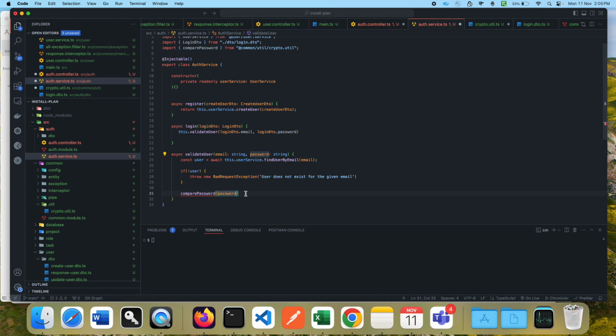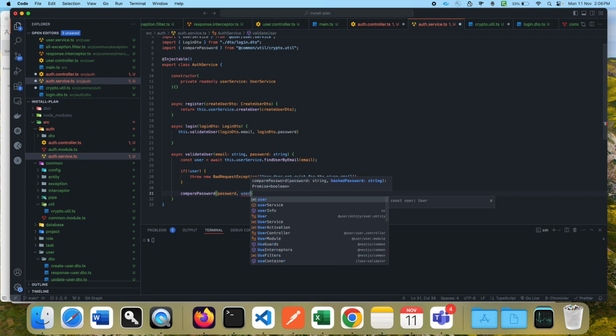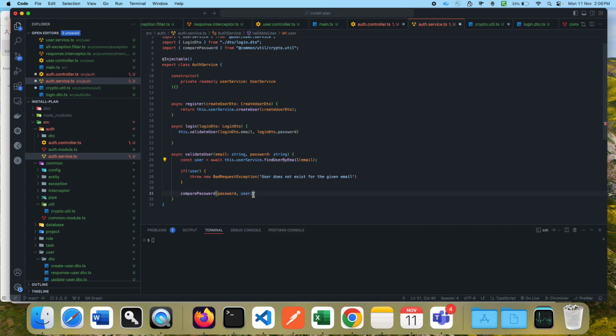So we are passing it as first parameter, which is the password from request, and the one which we are getting as hashed password from database will be inside the user. So we'll pass it here hashed password, so its name is password only. Okay, now we'll return const is password correct.